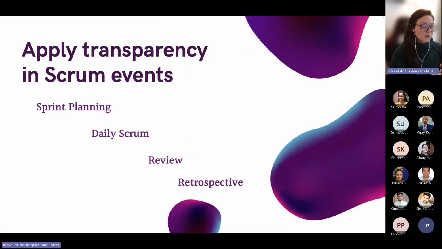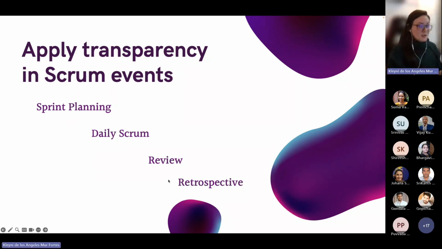Sometimes teams take the daily Scrum as a space to just ask, and I've done it too, I think everybody has, what did you do yesterday? What will you do today? And any blockers? Yes, that's valid. But at the same time, it shouldn't be only about that. The daily is an integration space. The daily is a place in which everybody should be able to communicate to one another. Okay, we need this, or it's a place to see how we are doing towards the sprint goal as a team, and not only to ask individually, what did you do? What will you do? So that's something to think about as well.